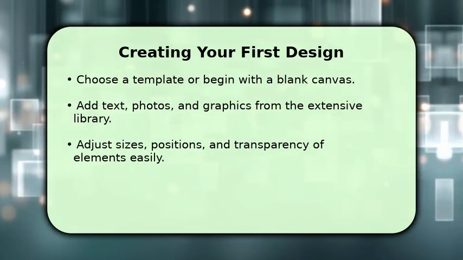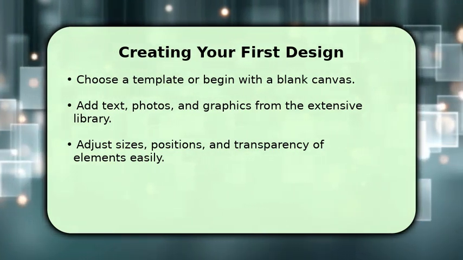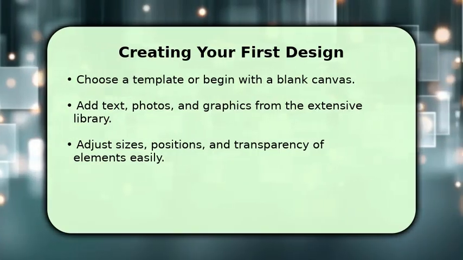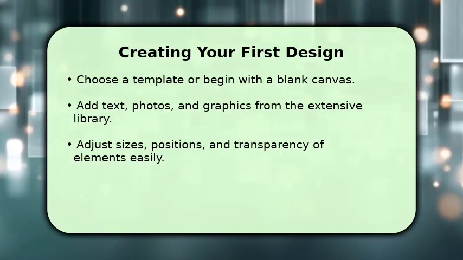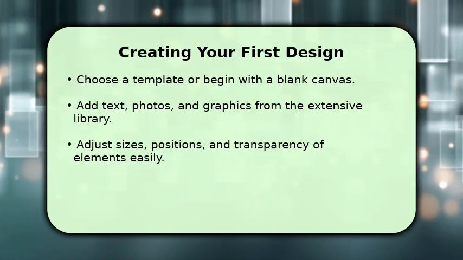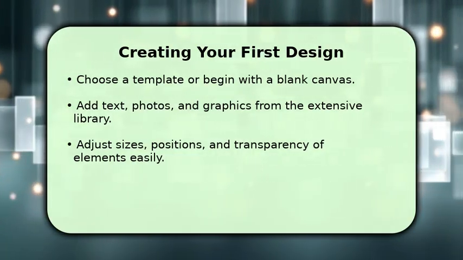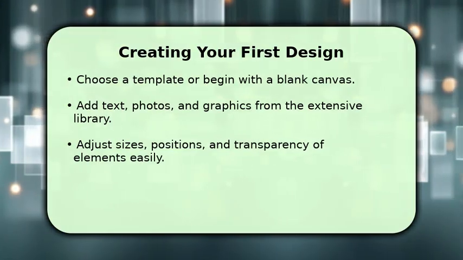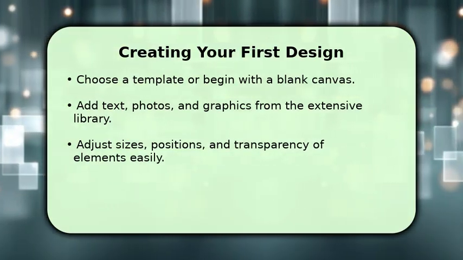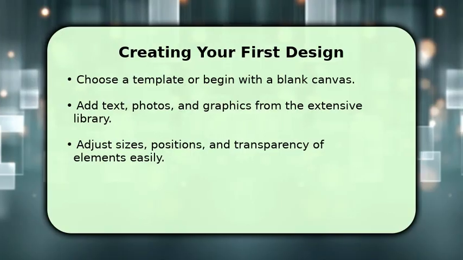You can then add various elements like text, photos, and graphics from Canva's extensive library, which includes millions of stock images. Simply drag them onto your canvas. Adjust their size, position, and even transparency with a few clicks to achieve your desired look. It is a quick and fun way to bring your ideas to life.